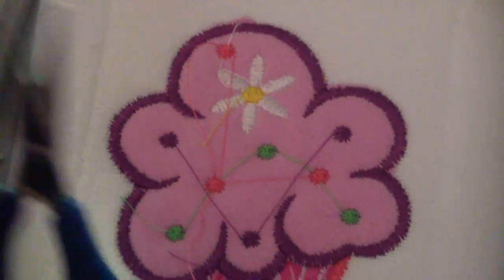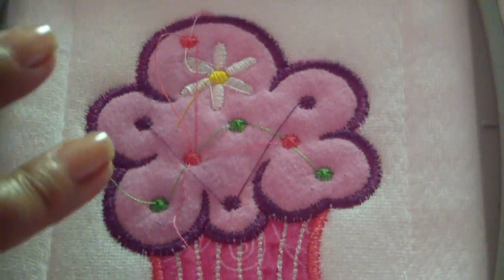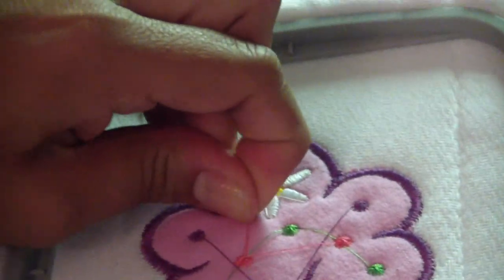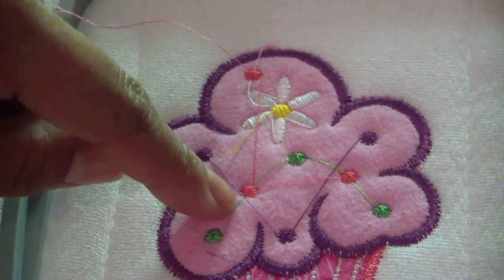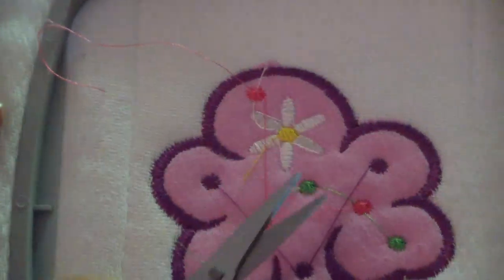So you see all these little different things on here. You just got to snip them at the very beginning. And what's good about these kind of embroidery machines, when you get a good quality product plus the design, is that whenever it starts and stops at any point, even these little sprinkles, where it starts, it's going to really anchor it, do the sprinkle, and then anchor it again before it goes on to the next one. So whenever you cut these, it's not going to unravel.